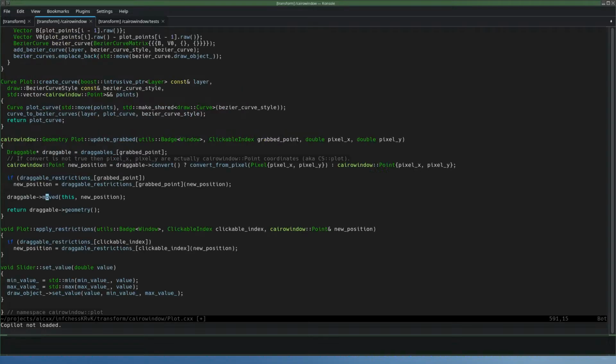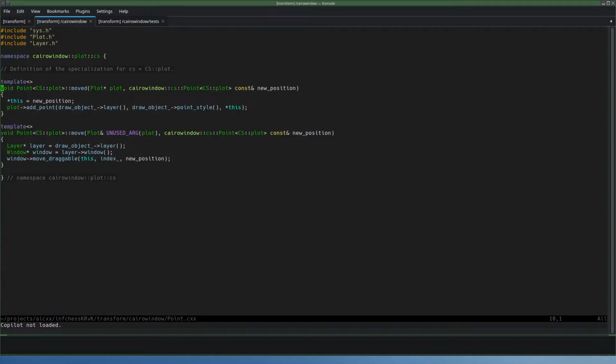Wait a minute. What is being passed here? That is a plot pointer and a new position. Yeah, looks like this one. So we write the new position to that object, and then the point is being added.